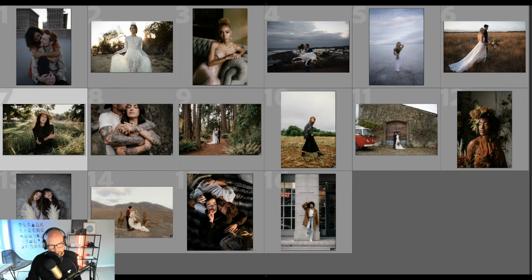And I agree that it does help when you're working in dynamic lighting situations. I think sometimes if you have it set to one particular Kelvin value, you might find that if you're shooting in the middle of the day or shooting at night, or you're indoors and then outdoors, it can be a little distracting because all of a sudden the colors are a little bit off. But whatever works for you, it doesn't really matter. If you're shooting raw, you can do whatever you want with your white balance.